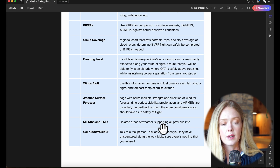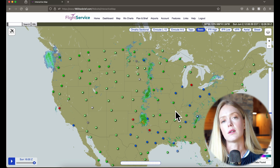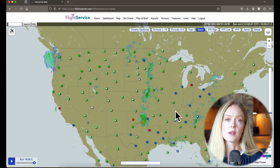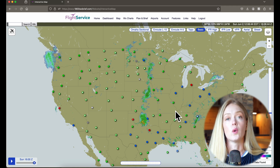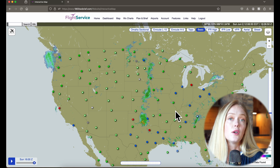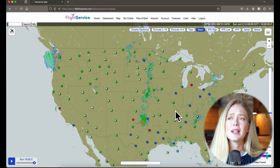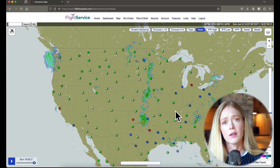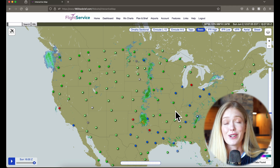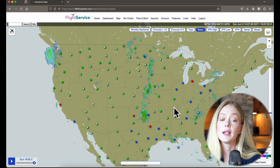We already briefly talked about the freezing level — it's not going to be a concern for most of us. Winds aloft: you'd definitely want to check those out. It looks like we don't have up-to-date wind data right now, but you'd want to look at your winds aloft to determine if you're going to have a tailwind or a headwind. Along with that, you'll be able to determine your ground speed, and then based on your fuel burn as determined in your POH performance charts, you'll know: am I going to be able to make it to my destination? Do I need to stop for fuel? And even outside of that, if you've got a 40-knot wind off your nose, can you physiologically make it to your destination? Winds aloft are incredibly important for fuel planning and flight planning.